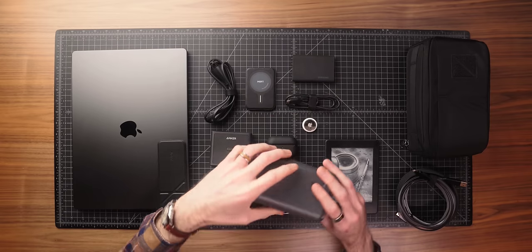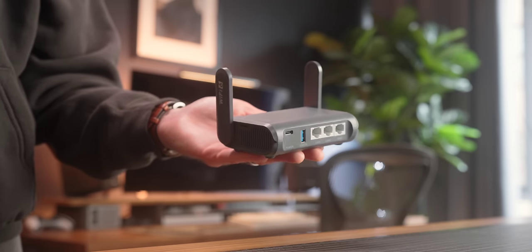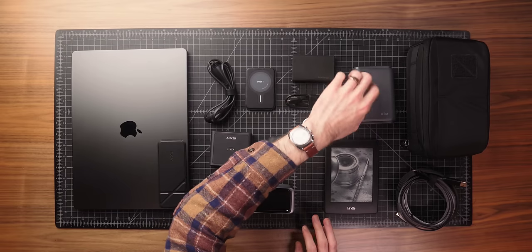On the note of legacy tech, I've got my original Kindle Paperwhite — I bought this back in 2013. Battery life's not great but it's still working. I've been loving Shogun — I don't know if anyone else is watching it right now. I actually just downloaded the book to read the original that it was based on. Another newer addition for me is a travel router — this is the GL.iNet Slate AX travel router. Really incredible. I talked about this in a ton of detail the other week. One thing I didn't really touch on much was the added security aspects — being able to run a VPN directly off the router saves a ton of time compared to setting up VPNs on all of your devices, especially for devices you might not be able to run a VPN on. A great little pickup and well worth the extra space.